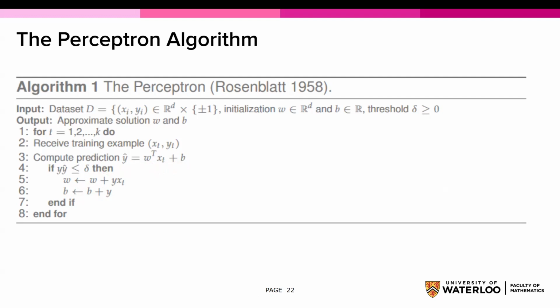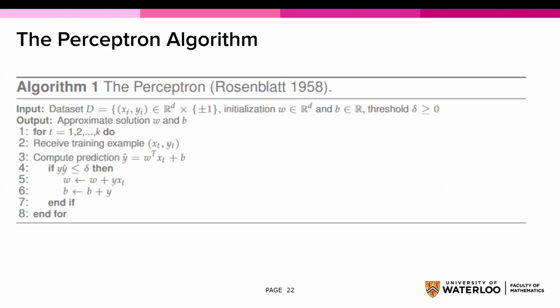And so to gain some intuition about why this works, let's first consider the conditions under which the parameter update is performed. This first statement checks if the product of the predicted and ground truth label is less than the threshold, which we usually set to 0. And so assuming that it is 0, as both our ground truth labels are either plus or minus 1, if the predictions agree with the ground truth, they will be the same sign and their product will be plus 1.